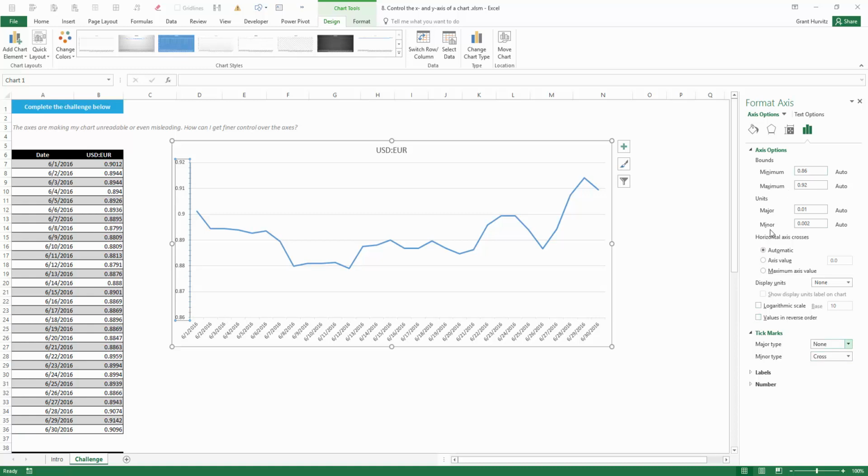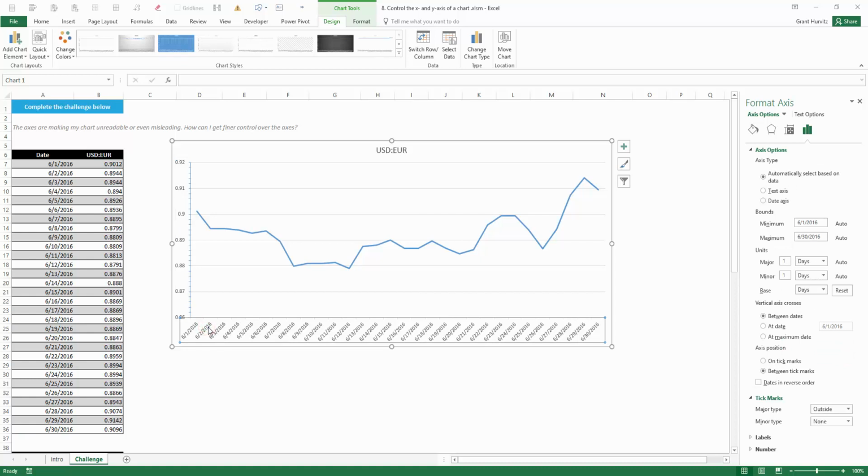But as we can see, being able to change the minimum and maximum bounds of a chart is very important since it can have such an impact on the readability of a chart. If we look down to our x-axis, you'll notice that it is representing each of the dates. Once again, by double-clicking, it'll open up the axis options, and while we don't have the exact same controls as the y-axis, we can see that Excel is interpreting this information based on the data, which in this case are dates. If, however, it was interpreting this incorrectly, we can manually set this to a date axis.